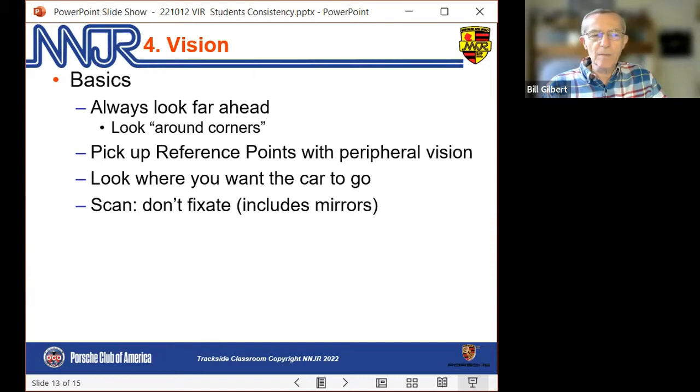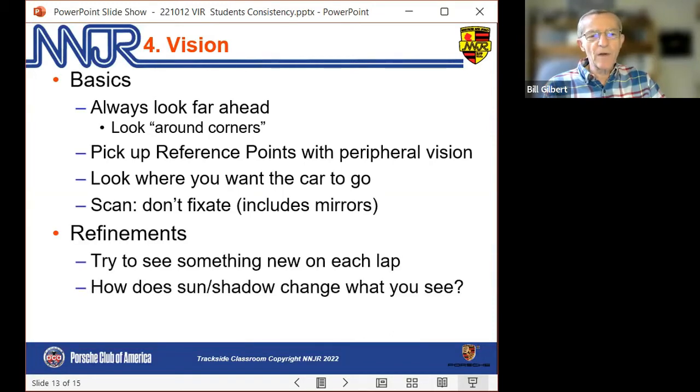And that's where our turn-by-turn discussion is useful. That's where, if you watch videos before you come to VIR, if you haven't been there, that will help you have that mental picture so you can indeed know what the corner looks like, even if you can't see it. Of course, as we get to a reference point, we don't want to be looking at the turn-in cone while we're turning in. We want to be looking at that with our peripheral vision. We want to be looking at the apex cone because we look where we want the car to go. And we use scanning.